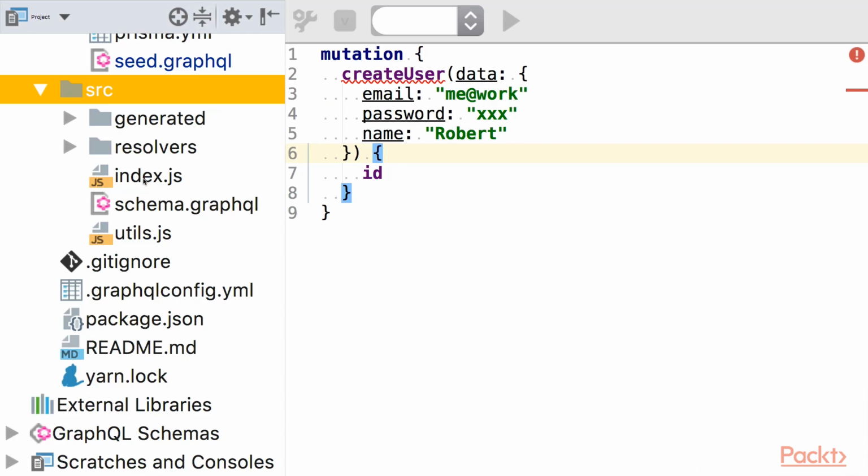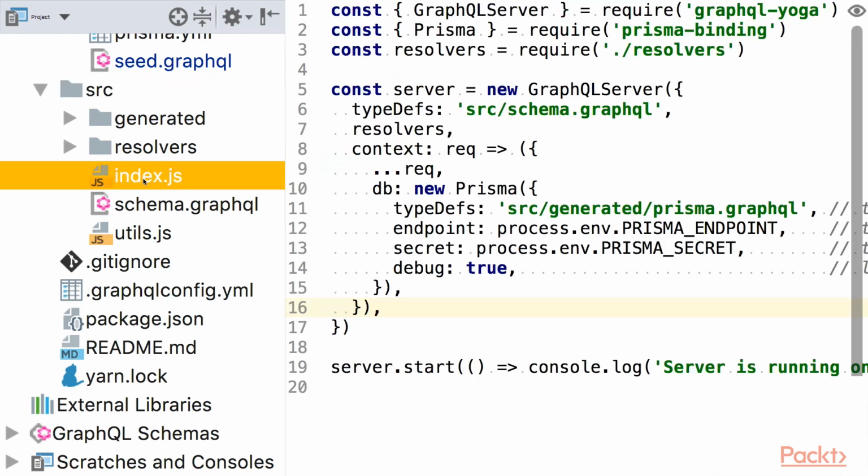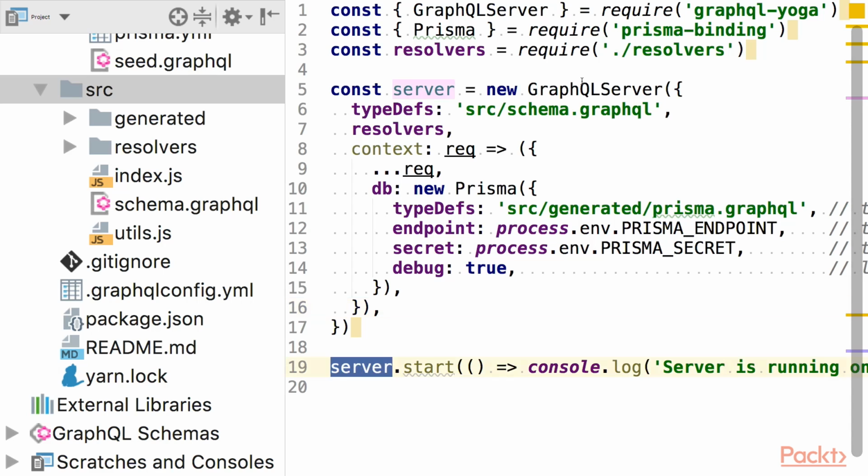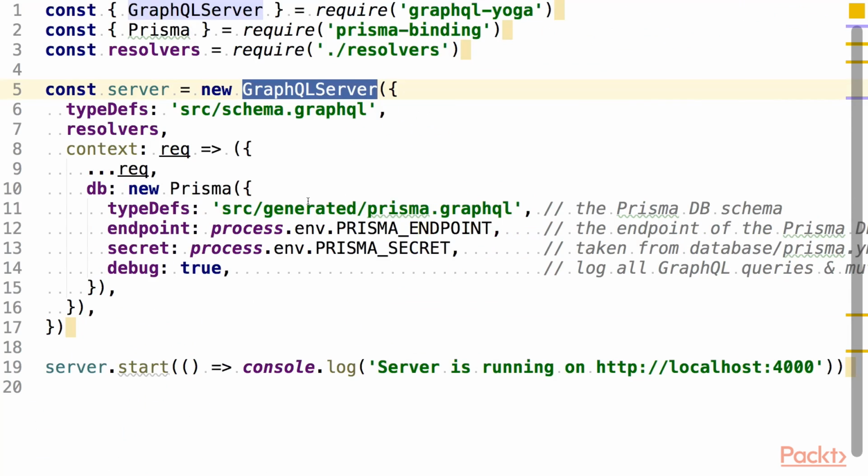And compared to our old project and old database, this will be more interesting, because when we have a quick look into that, we see that this is the standard definition for running our GraphQL Yoga server, which is here the GraphQL server. This uses the default values of the generated Prisma GraphQL schema here.